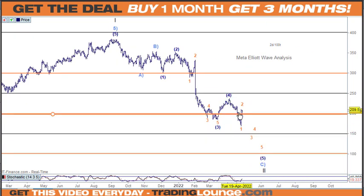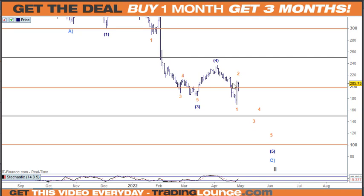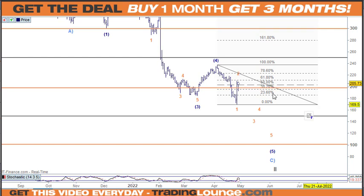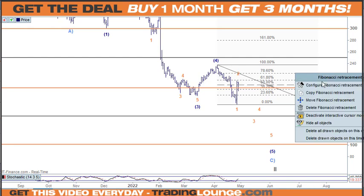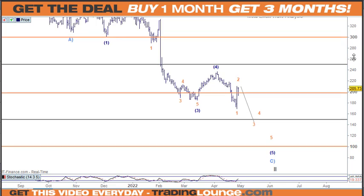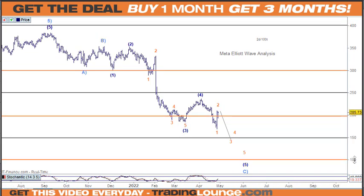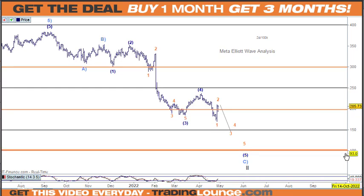So once again, wave 1 here, wave 2 here, and that would put us roughly in that 61.8% mark here for this. Pretty close, so we can expect this to top and turn now and move down into wave 3, which will probably take us into 150, and then will be wave 4 and wave 5. So it kind of puts it on the same track as what we've got the rest of the markets looking at. But we always got to look at both sides of the market and stay flexible.